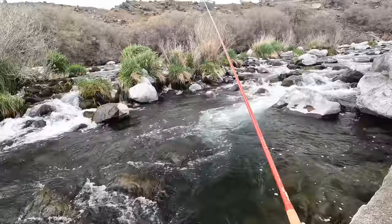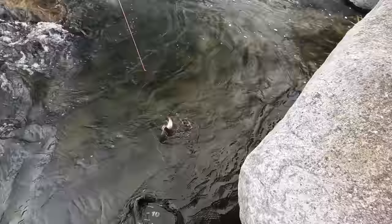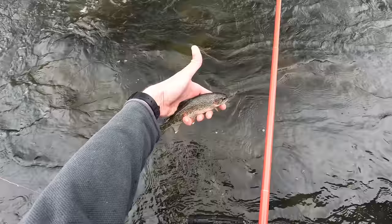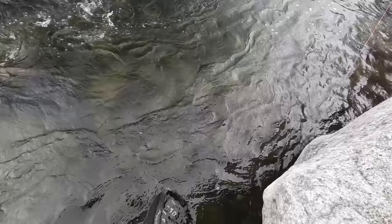Got one. Got him. And yep, he's about the same size as all the others. Fish on. Got him.